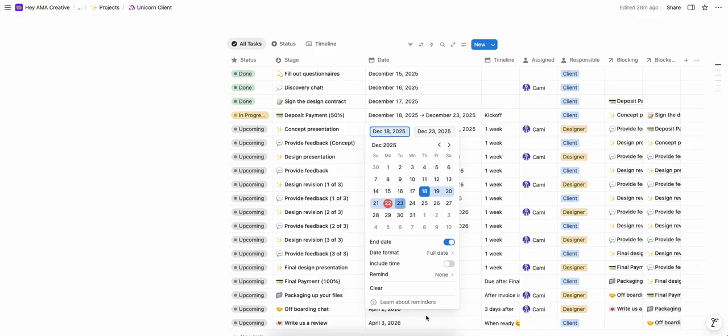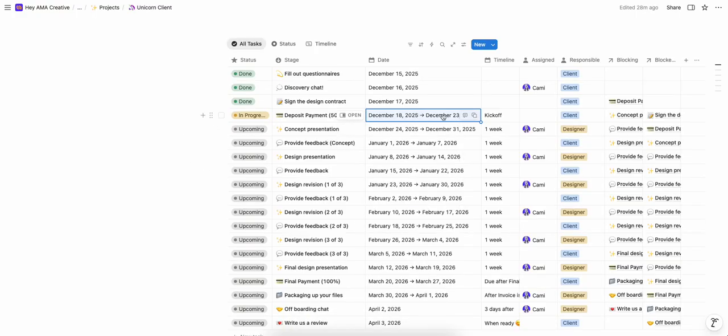15 dependent tasks shifted based on this change, which is so awesome because it would save you so much time having to calculate this week by week. No, it's all automatic. All you have to do, like I said, is go on your template and customize these dates to your liking if you do have some sort of flow like I do.